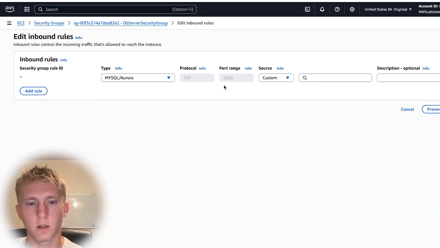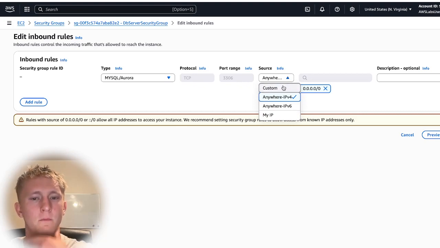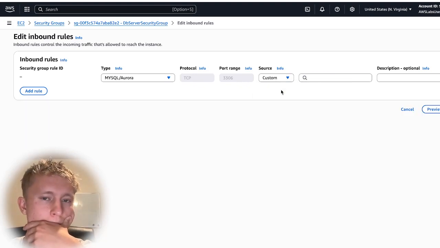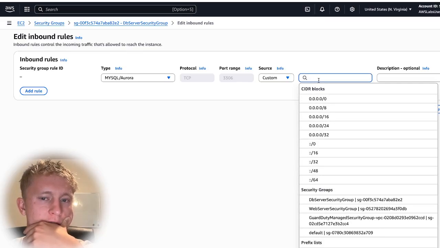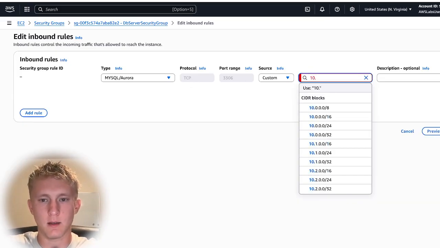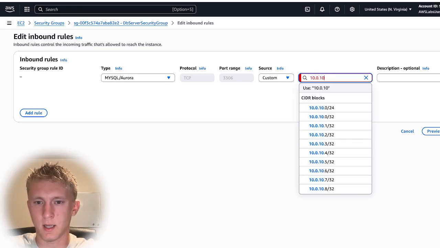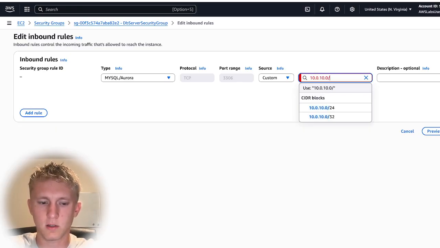MySQL, 3306. Source is going to be anywhere? No. We want it to go to 10.0.10.0/24.